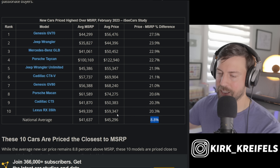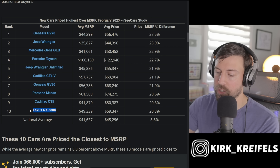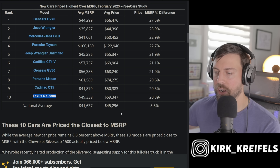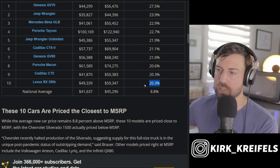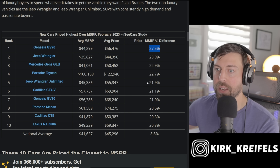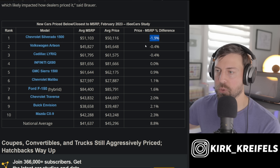Most of these top-10 vehicles are still over 20 percent above MSRP; the national average is about 8.5 to 9 percent. The RX 350h is the best RX available right now — better than the 2.4 turbo and the 500h — getting about 40 miles per gallon. If the 350h is already 20 percent over market, I'd expect the plug-in hybrid 450h+ when it arrives to be 25 to 30 percent over, potentially beating out the GV70.